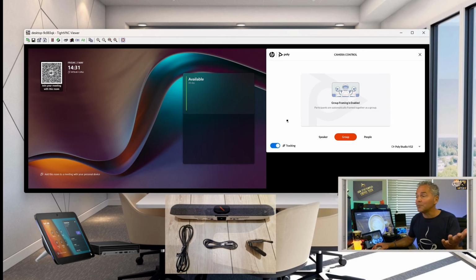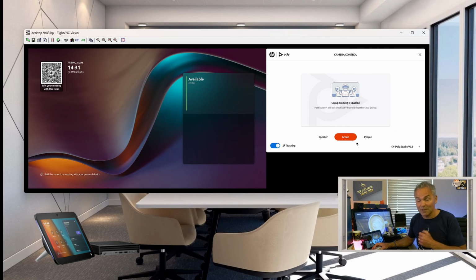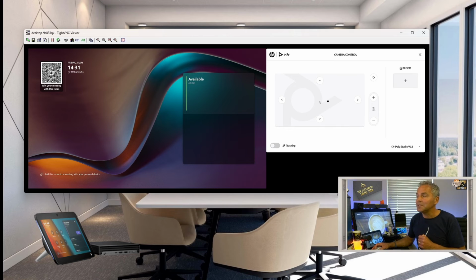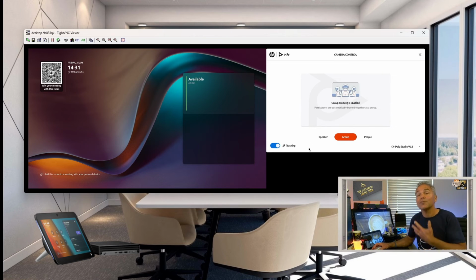Now I've hooked up the V12, and what you immediately will see is that the V12 is detected by the Teams Room PC, fully certified, and here as an end user I can change tracking settings before the meeting. You can also do it during, but I will show you that in a bit. So you can change tracking settings. I can turn the tracking off. So here you can do manual PTZ, create some presets.